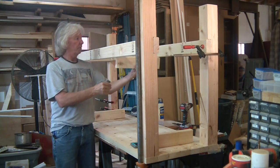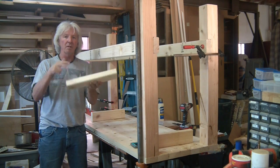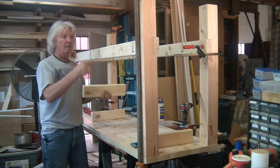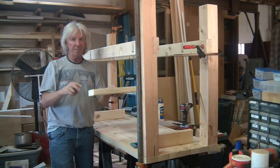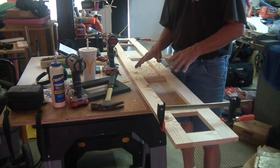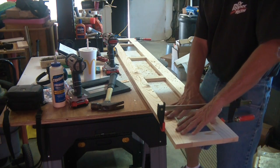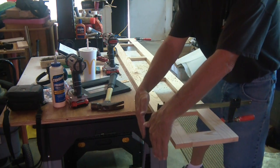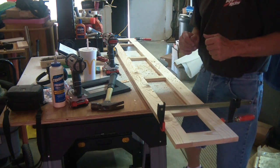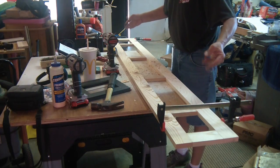On these center supports, two of them that go in between here, I'm going to do pocket holes on opposite sides. And of course, on the end caps, both pocket holes on both sides are going to go on the inside. Now I have this laid out 10 inches on each end. I'm going to put a false front here. This is where he's going to have room to put the vise, or on this side. He can choose whichever corner he wants to put it on.